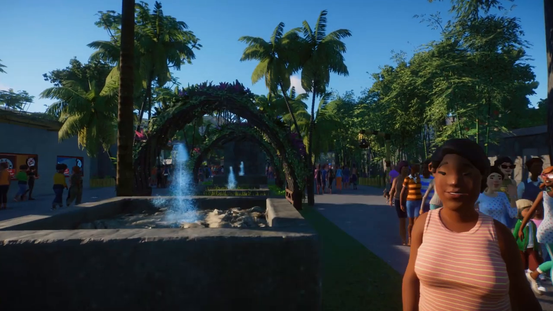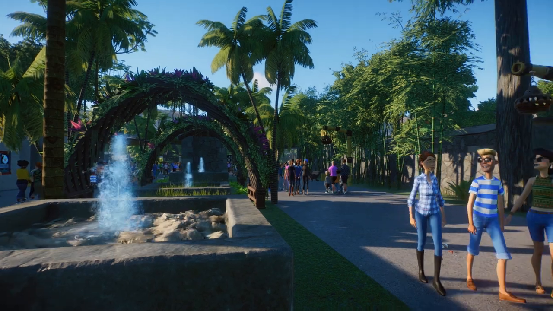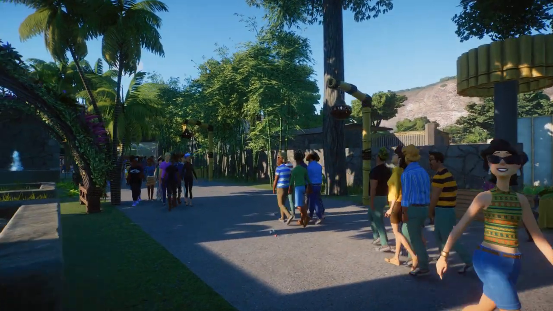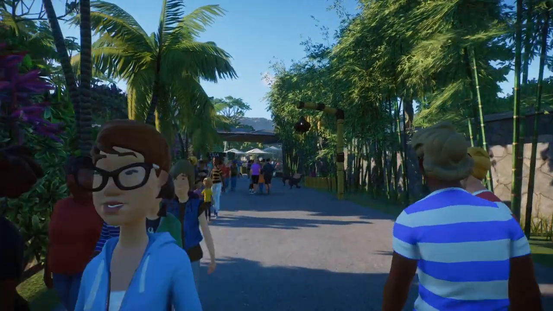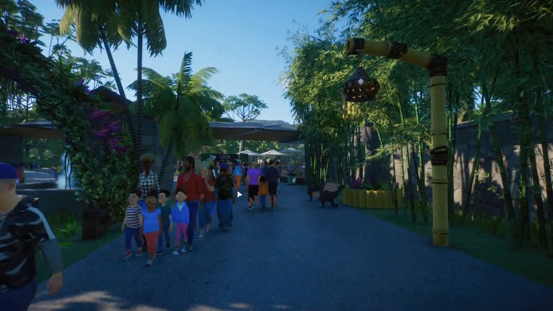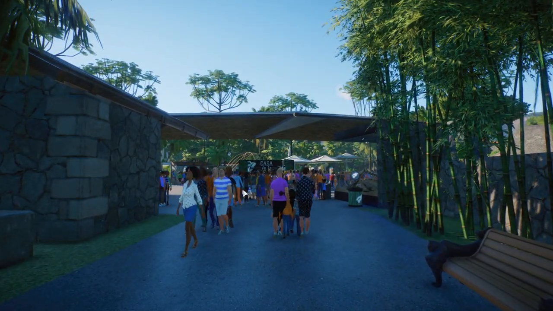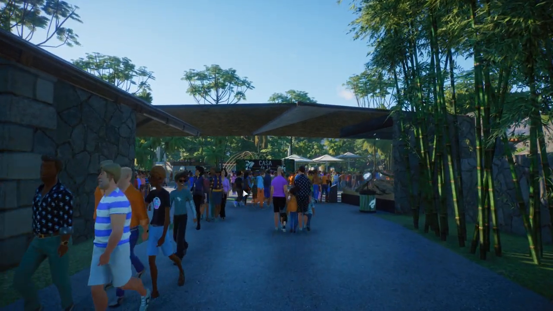We have about 8,500 guests in the zoo and about 250 animals, so there's a lot going on here. We are just going to try to make it as smooth as it possibly can be, and I'm going to lower down the speed of my mouse a little bit, so that you can hear that a little bit better.